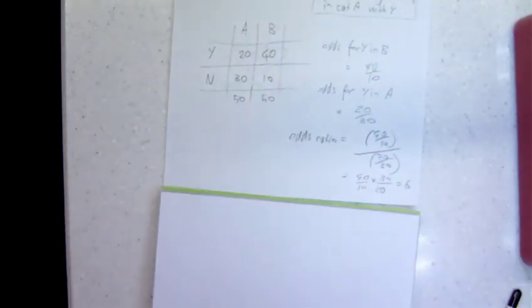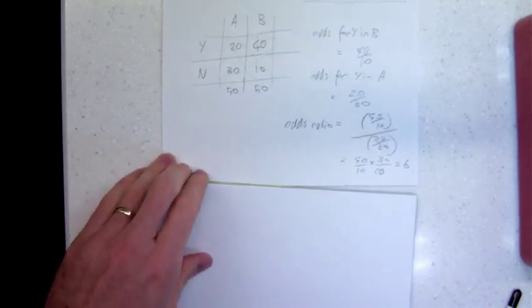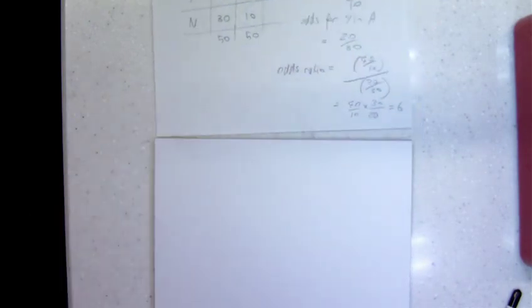Yes? Can you explain the difference between saying 6 times as likely and 6 times more likely? 6 times as likely and 6 times more likely is the same. At least it is for me. If someone else has told you that it's different, grammatically it's the same. So if someone tells you that it's different, use whatever crazy rule they have for telling the difference. But I can't tell you why they think that. I'm sorry. But just to be safe, say 6 times more likely. Yes, in my head they're the same.